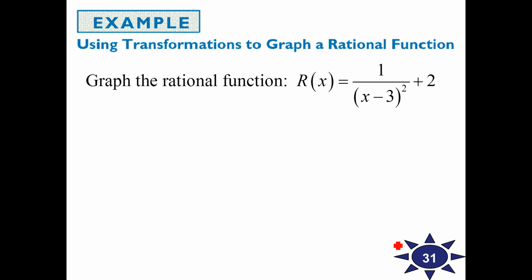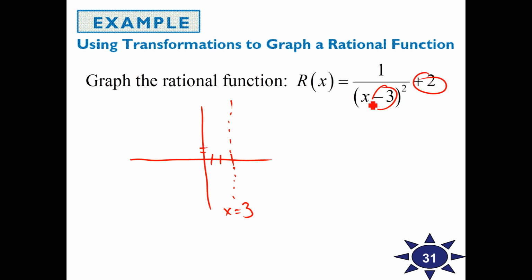So let's graph this. We know about transformations. We can do this. Let's think about our asymptotes. To the right 3. You can make your lines a little straighter than mine, a little harder on the stylus here. x equals 3 and y equals 2 are going to be the asymptotes. They will take off like this. Don't forget to put arrows on the ends of them. They do go forever. All right, try problem 31.